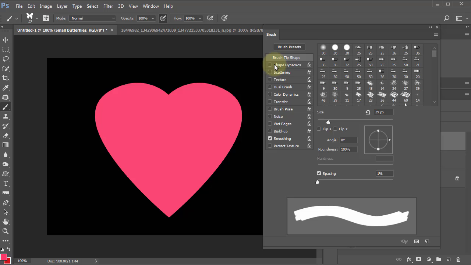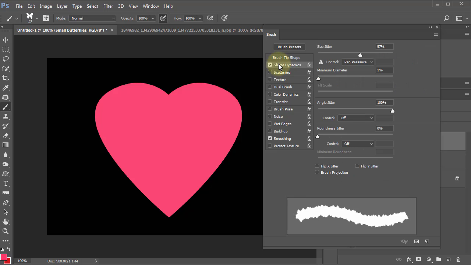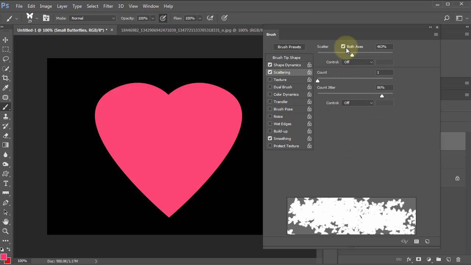We're going to go to Shape Dynamics and click right on the words. That'll check that box. And we just want to click on all of these jitters, and we don't want it all the way over on any of these, but I usually just put them somewhere close to the middle. Then we're going to go and click on the word Scattering, and again I'm going to click on here.